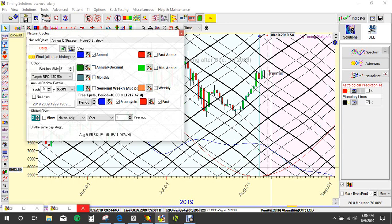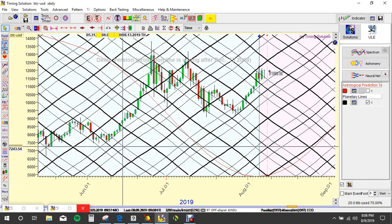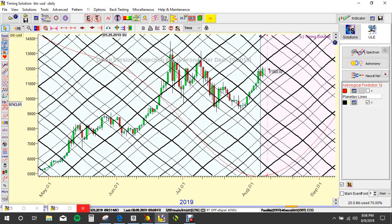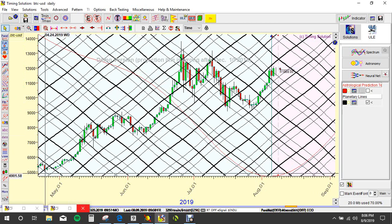This is really my first kind of more in-depth look at Bitcoin. It's again not a market I trade, just for demo purposes here, for the purposes of this training video. But here's a nice, again, the intersections rallying to another intersection where you're going to be seeing some sort of resistance, and that took days, right? You don't want to be getting involved in a buy on this red day here, or even this one here, because then there's a week where there's just no money being made at all. And you've got to be paying bills.